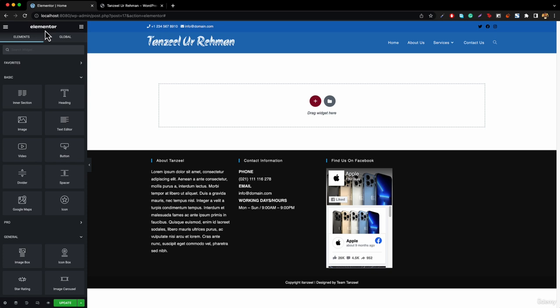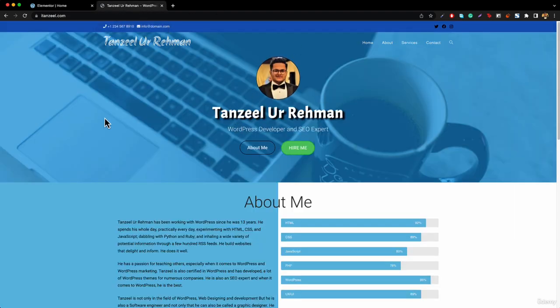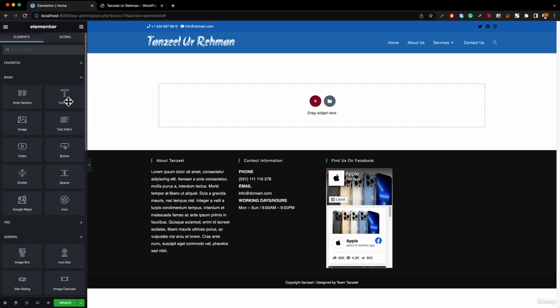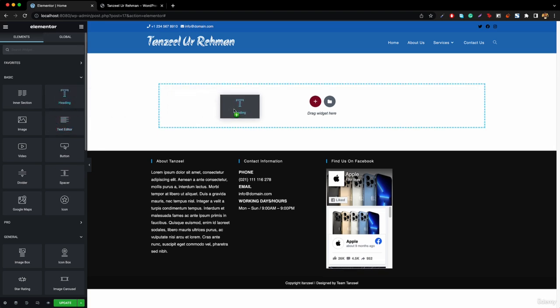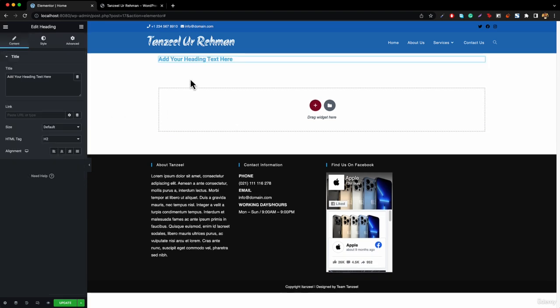Now let me show you the power of Elementor. You do not have to do this on your website, otherwise you might get confused. What I want you to do is just sit and relax and see how Elementor is actually going to help us design this type of website. I'll be doing these things pretty fast. Let's suppose that I want to add a heading. I'll just drag it and drop it in here.